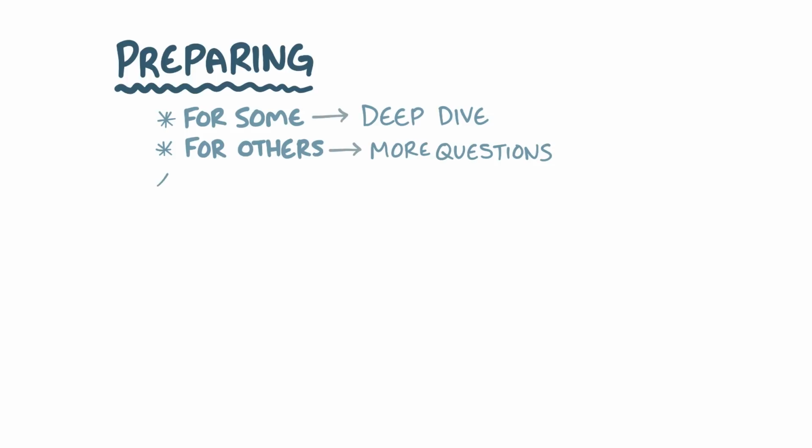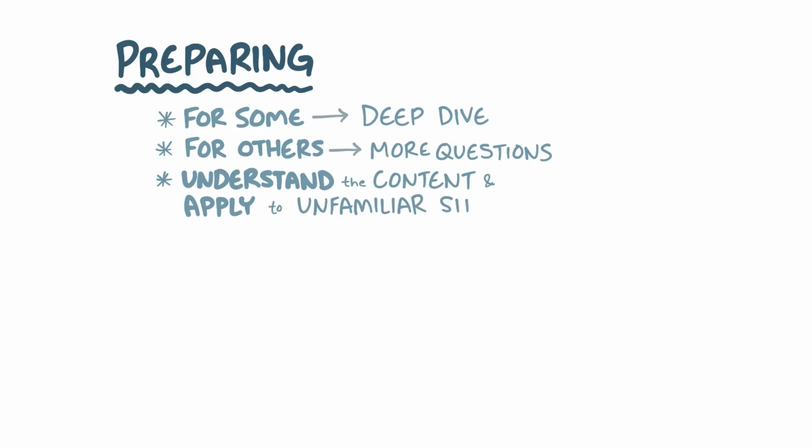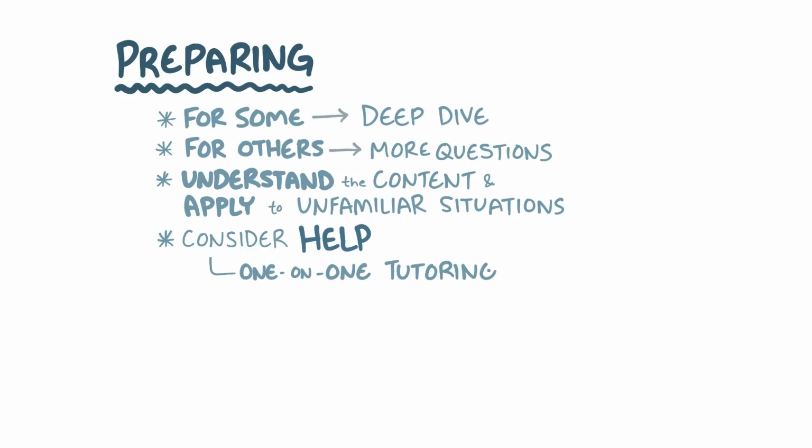The MCAT requires you to not only understand the content, but to be able to apply it to new, unfamiliar situations. So memorization is important, but understanding is crucial to success. If you're still not feeling confident in your study approach, you should consider getting help, which could be in the form of one-on-one tutoring, the advice of a counselor, or taking prep courses, all of which can be really helpful.